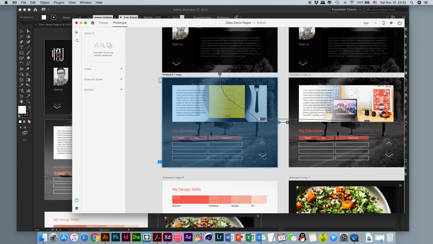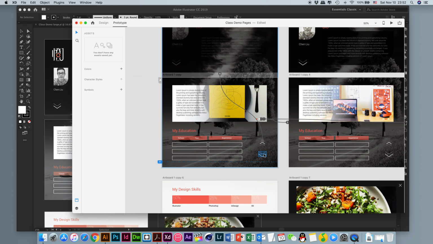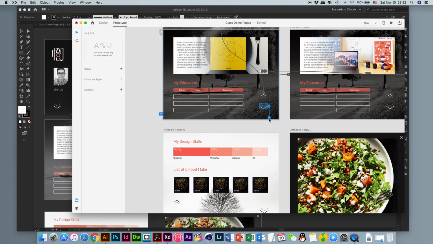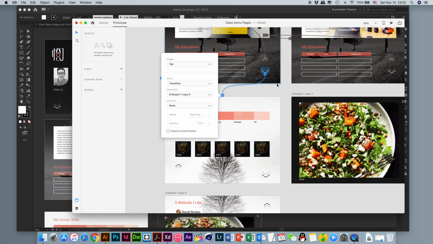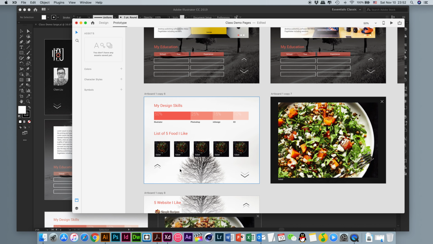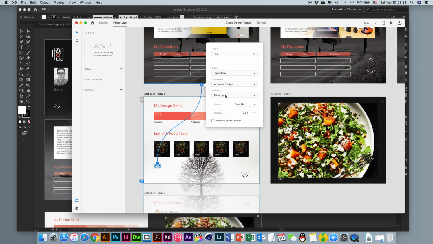And for the scrolling, so these should go to this one. So this time, I'm choosing slide up. So this one should go back. It can be slide down.